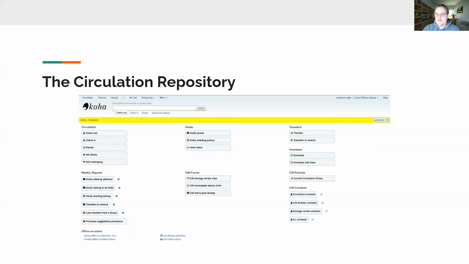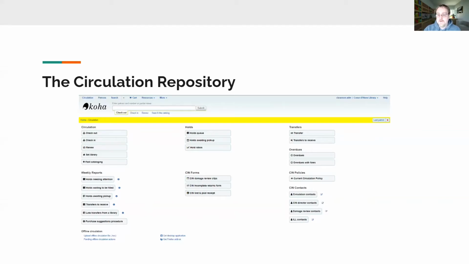I made sure that I formatted this so it looked like the page, so it didn't look like it was just thrown in there. I also had some information links next to the weekly reports that explain how these reports are used and why they're used, and some links next to the CIN contacts so we can quickly edit those lists.